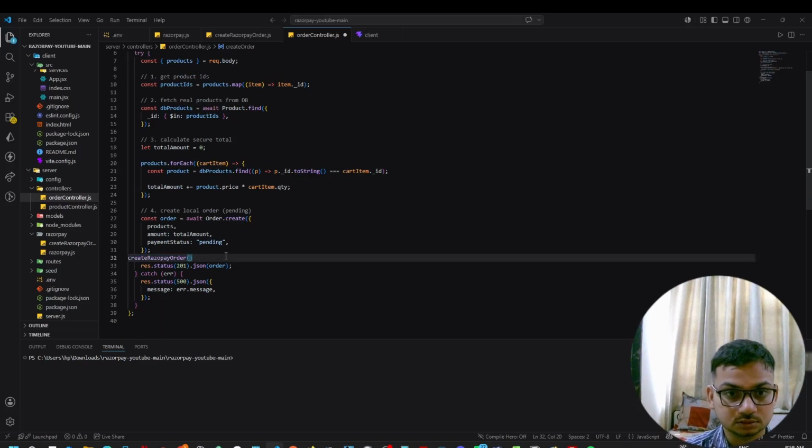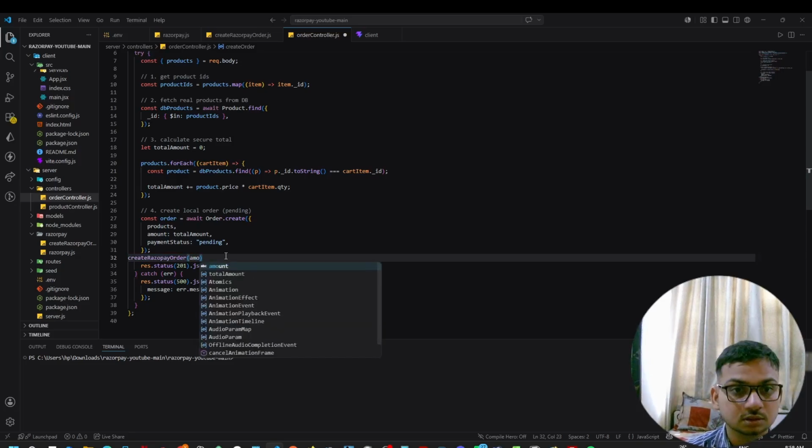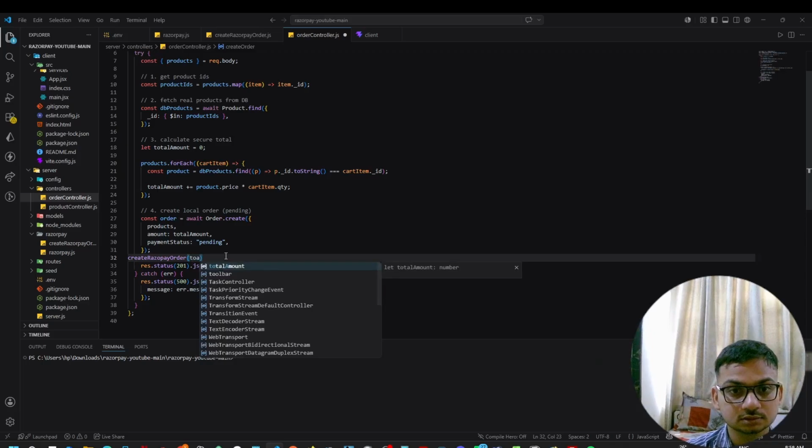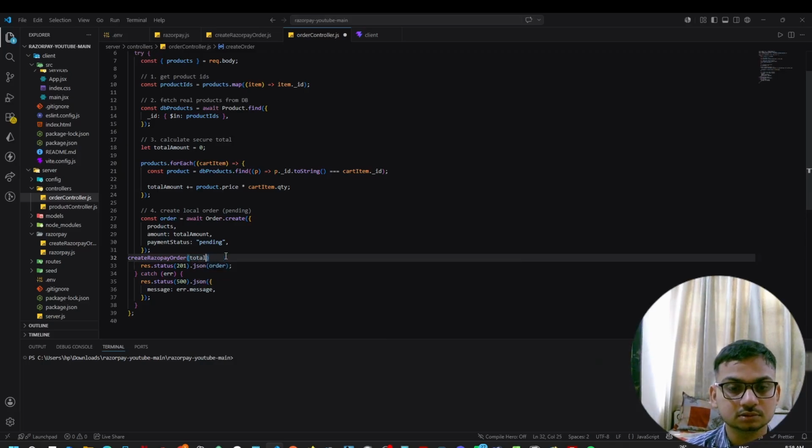We pass total amount here. We'll pass amount as total amount.